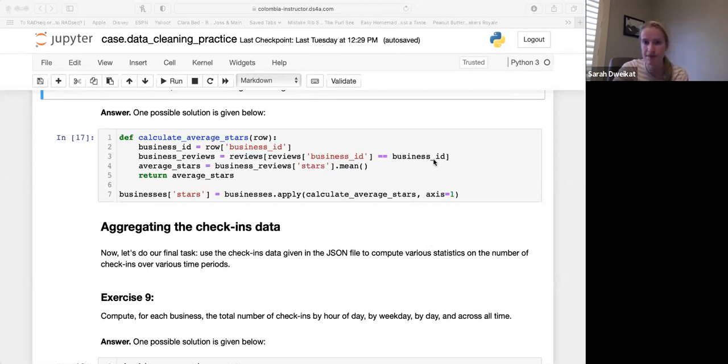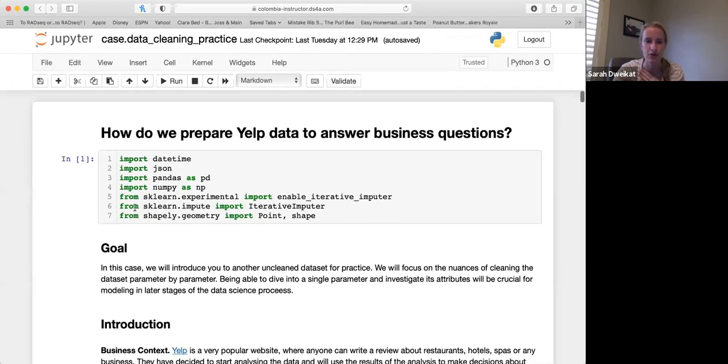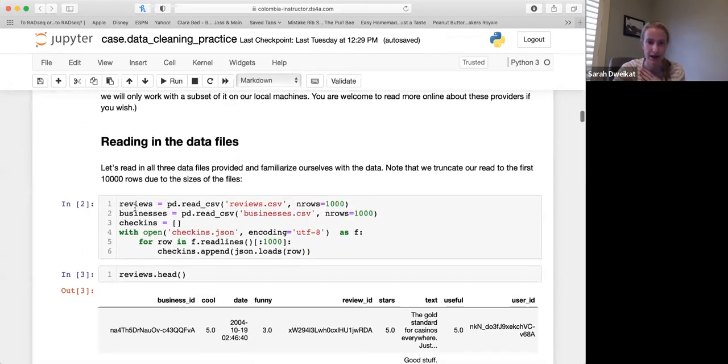There's a question about the JSON that we're using. So we're handling it as a list. If you remember up at the top, I just want to refresh, since we haven't actually talked about the check-ins data set for a while. I'll scroll up to the top here so we can see that.